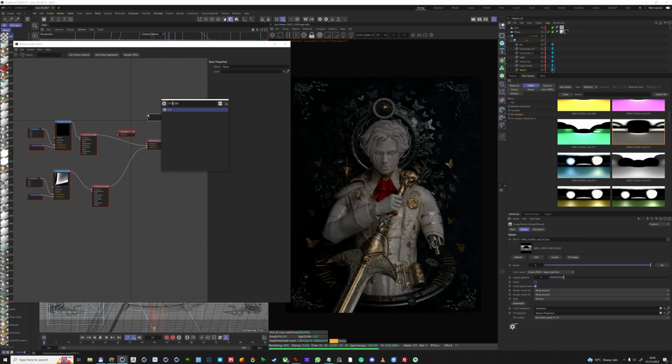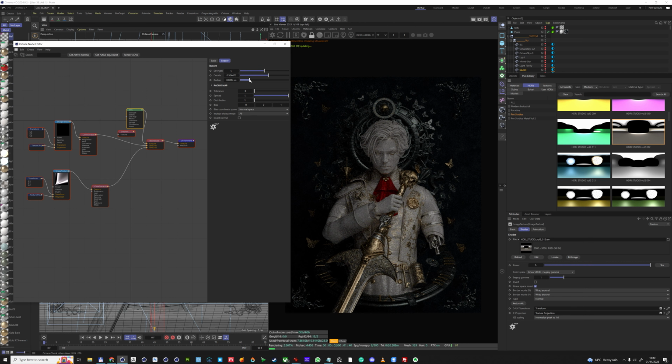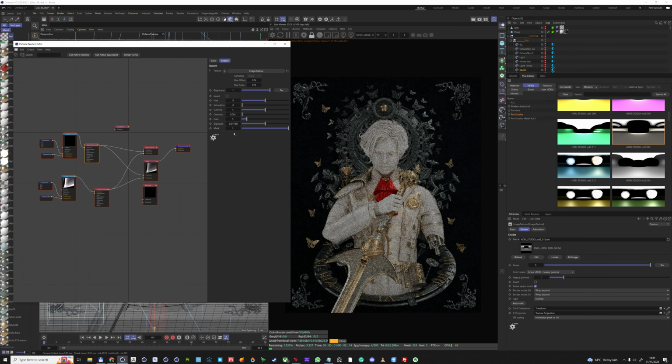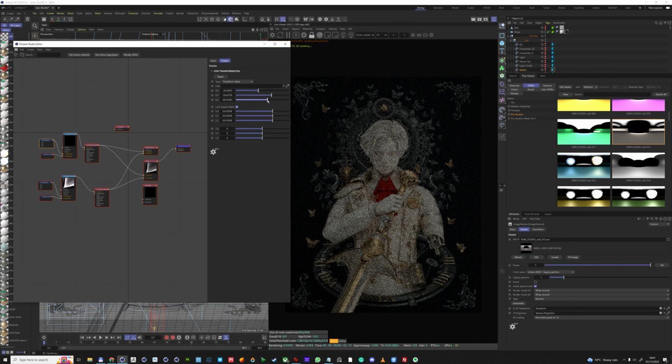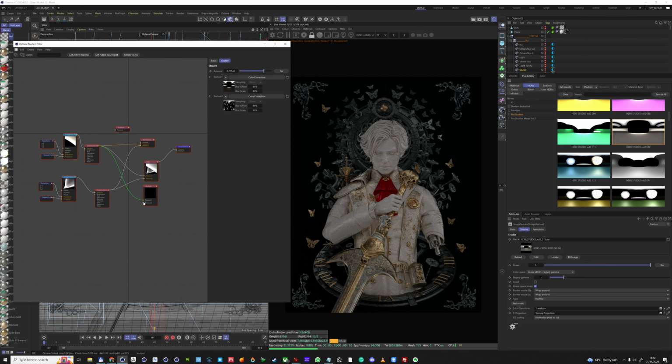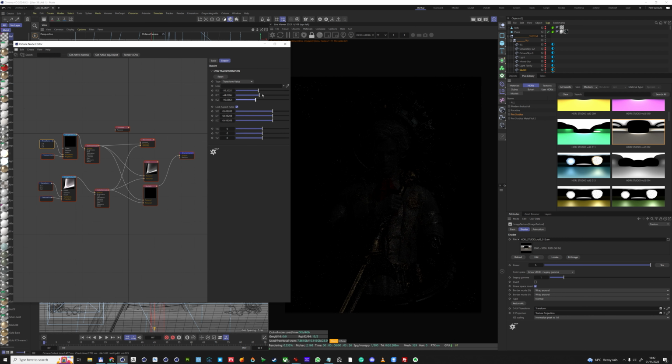So here you see me, I use the conversion nodes, I use color correction. The reason I do this is because I can do quite a few things with this color correction. Like I can desaturate my HDR, so if there's a tint to it that I don't want, I can desaturate it. I can also use the hue slider to change the value slightly, maybe make it a bit cooler or a bit warmer. I can also use the exposure, which means I can actually have more control over the exposure of the HDR versus just the brightness and the power slider.